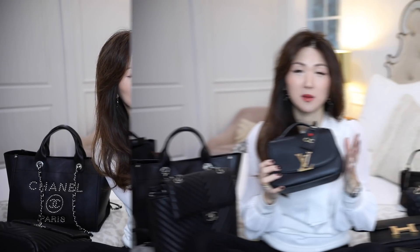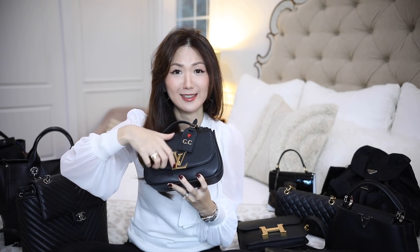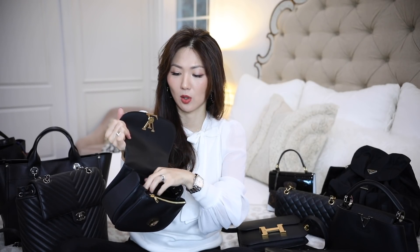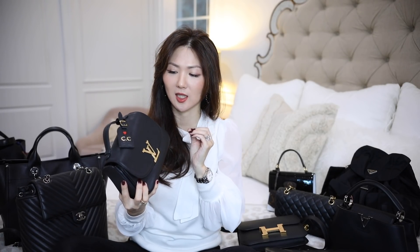My second least used bag — but I love the shape of it. It's just so classy and I love that LV plate right there in the front, and it's got that magnetic opening, and I absolutely love this luggage tag. I had stamped my initials CC there with a heart in red — just so cute, that is just so me. Inside there are gray compartments, separated, so very easy to organize, and it comes with a long strap you can adjust and wear it crossbody. So if you keep doing it and think it's closed but it's not, you have to make sure it makes that click noise, then it is closed. Otherwise things fall out of it, which is not the best when you're in a hurry.